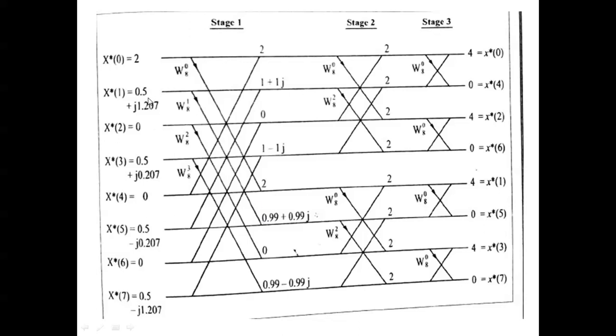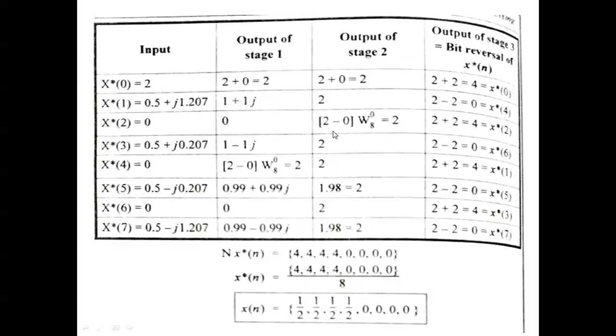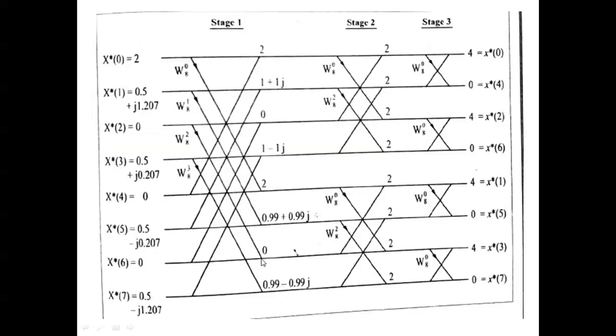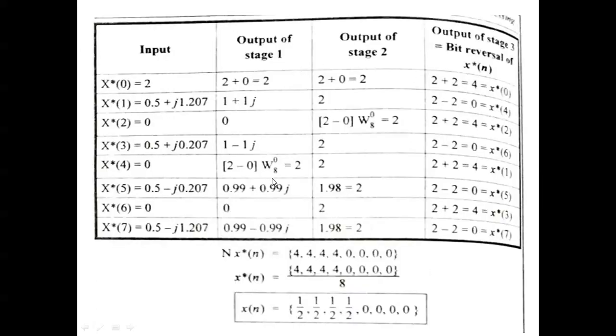The next one: what is a here? 0.5, and this is a minus b times the twiddle factor value. Use that value and finally do it like that, completing the values using the calculator. Stage 2 also works the same way: the first 2 are a plus b and the second 2 are a minus b, whole bracket times the twiddle factor. Similarly use this. This is a calculation table, you can check it. And finally you get the values in bit reversed order.